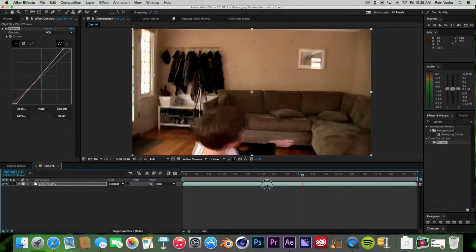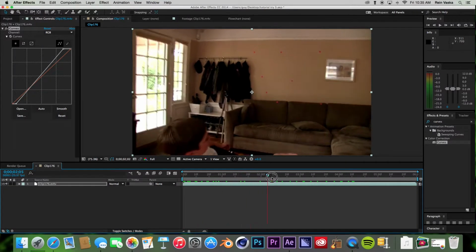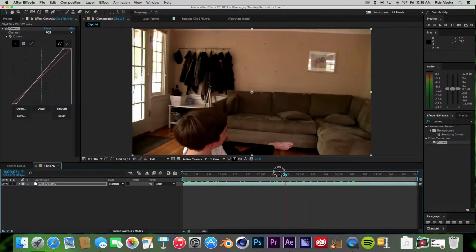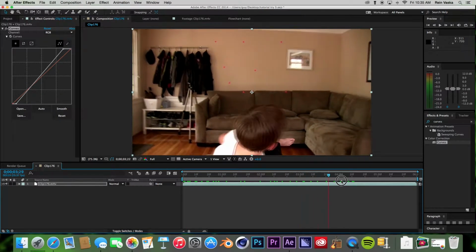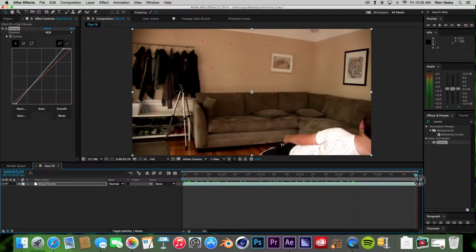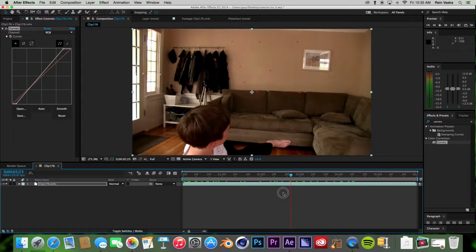But the other thing that's going to throw this track off is right there in that window. You can see the reflection of me with the camera and a bunch of other stuff in the background that's moving in the opposite direction of the camera, because it's in the reflection, so the track is going to be very confused as to what that is.